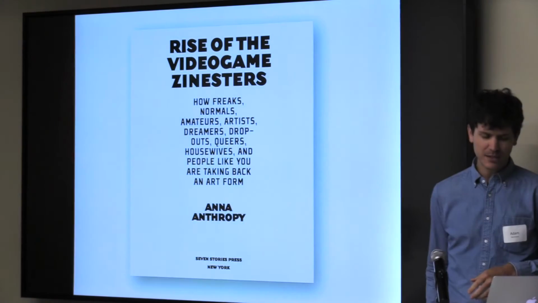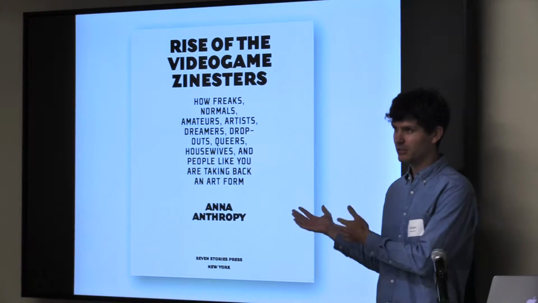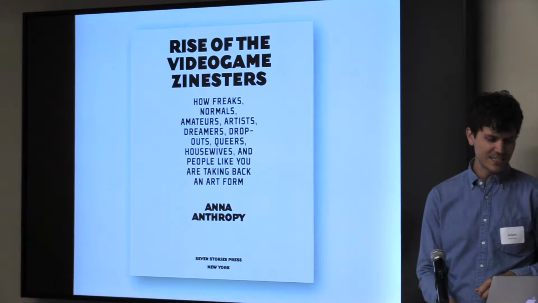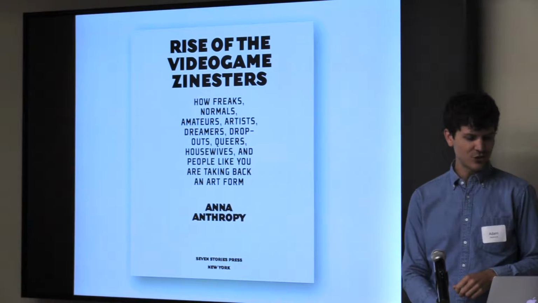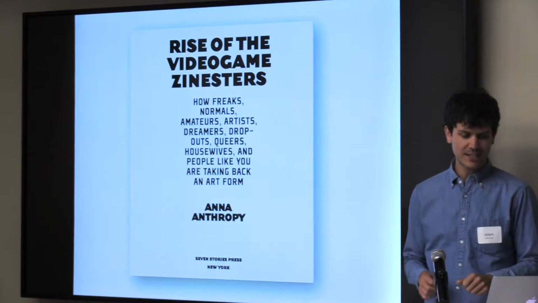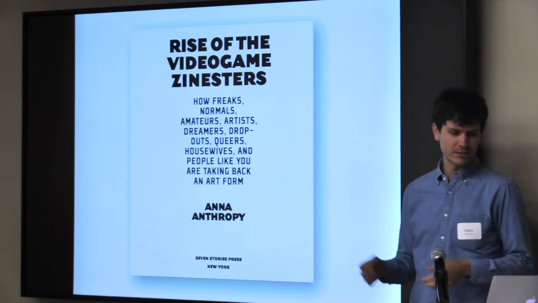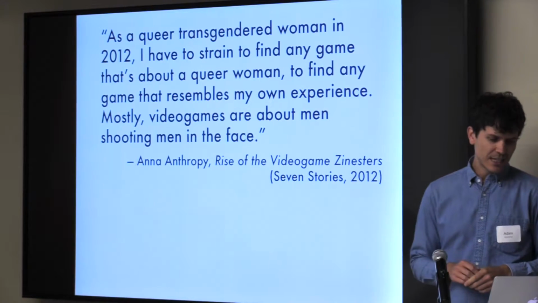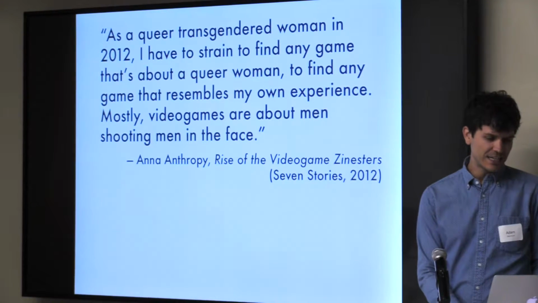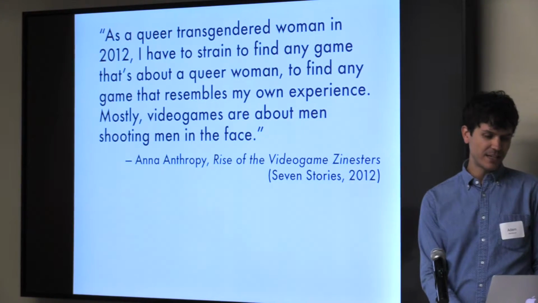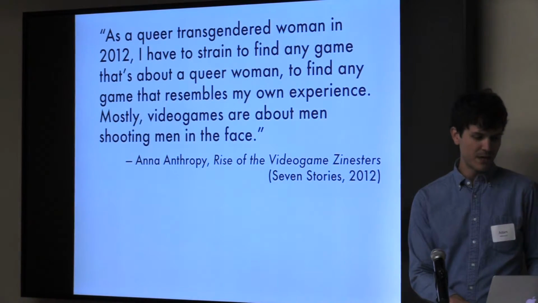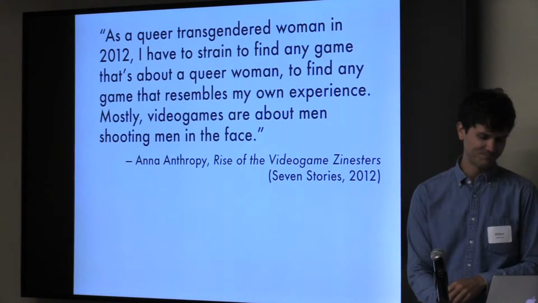An amazing perspective, if you teach Twine, I encourage you to assign this book by Anna Anthropy, Rise of the Video Game Zinesters: How Freaks, Normals, Amateurs, Artists, Dreamers, Dropouts, Queers, Housewives, and People Like You Are Taking It Back in Art Form. It's about Twine, the whole thing. She writes, as a queer transgendered woman in 2012, I have to strain to find any game that's about a queer woman, to find any game that resembles my own experience. Mostly video games are about men shooting men in the face.